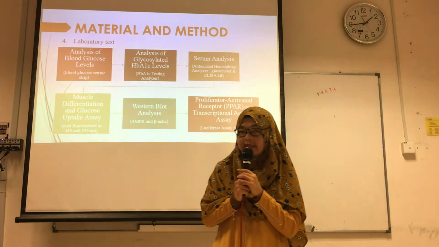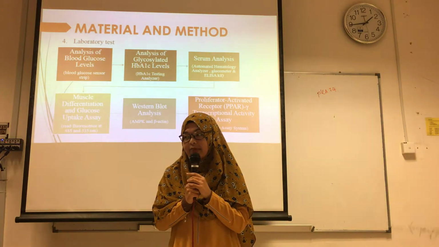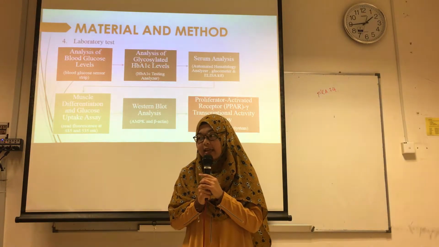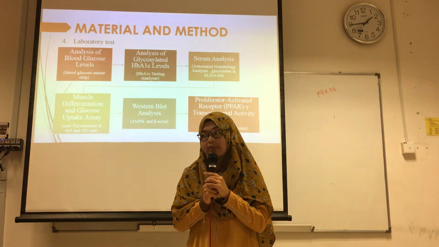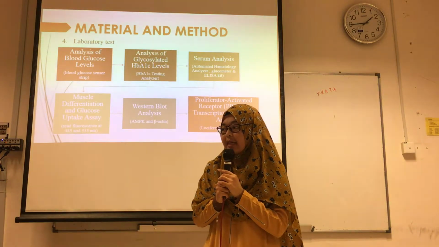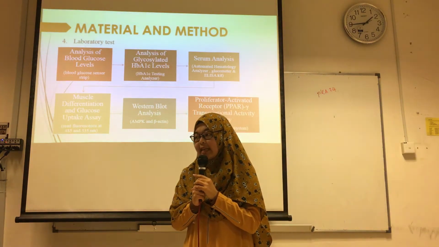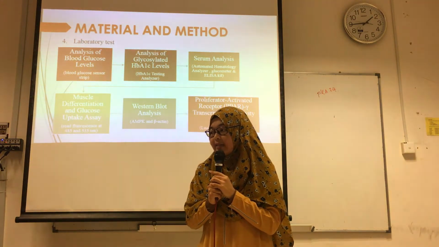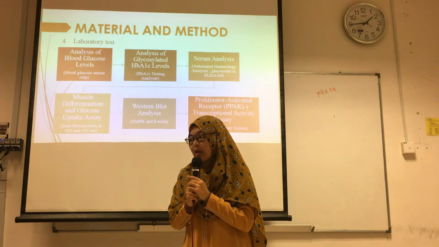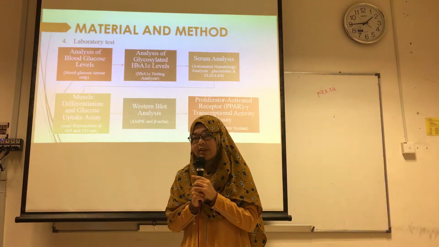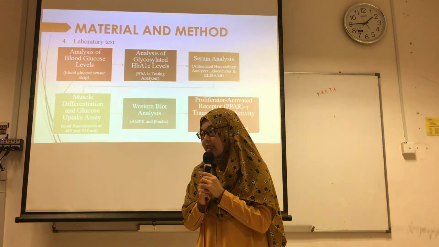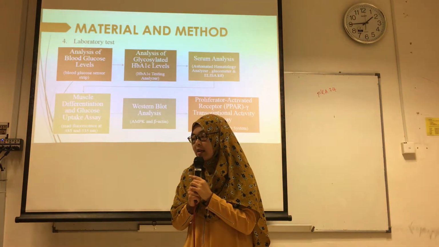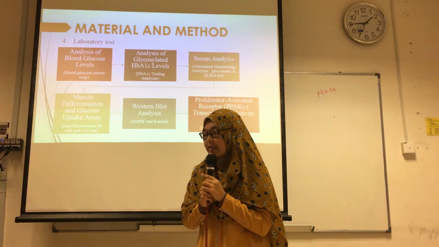Next, for the laboratory tests, the first test is the blood glucose level test, which will be measured using a blood glucose sensor strip. The next test is the glycosylated HbA1c test, which will be measured using an HbA1c testing analyzer. Next is the serum analysis test, which will be measured using an automated hematology analyzer, glucometer, and also ELISA kit.